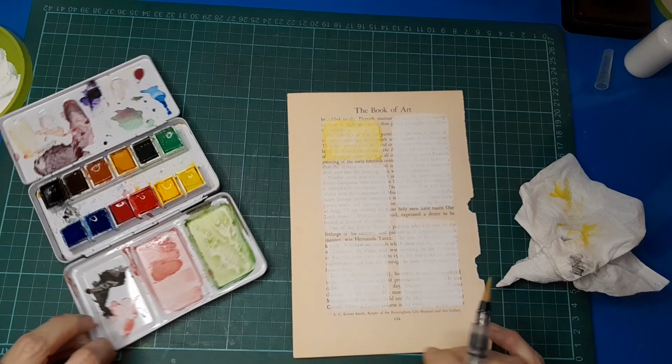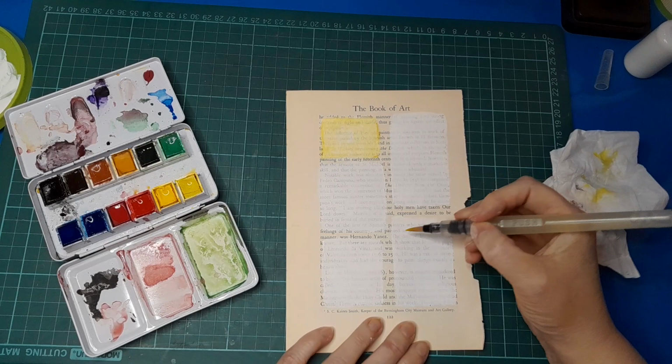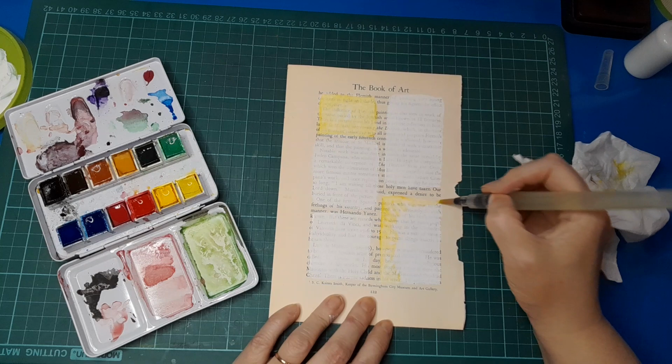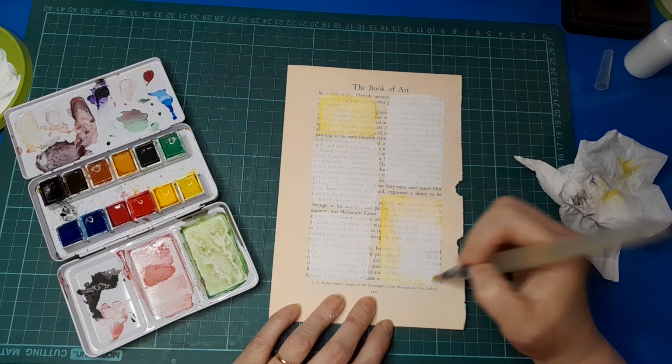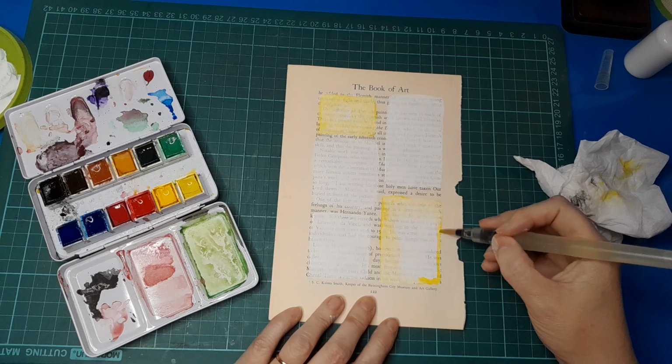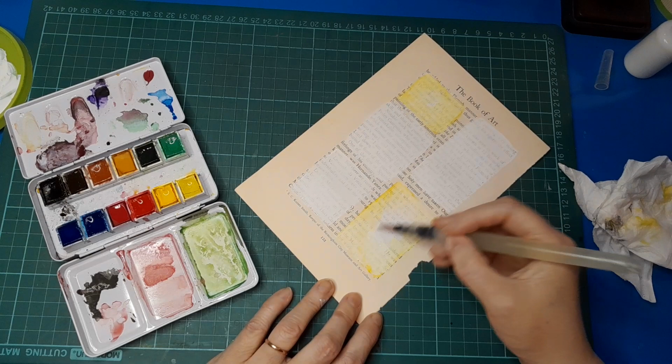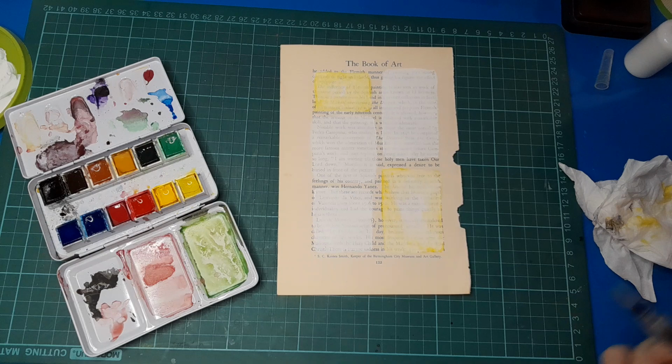Still interesting. Let's do another one in this colour. So I'm going to take less colour this time. Let's do this one down here. Of course, it's a bigger space, so you end up needing more paint. So there we go. So we've got that white center and we've got the color around the edge.